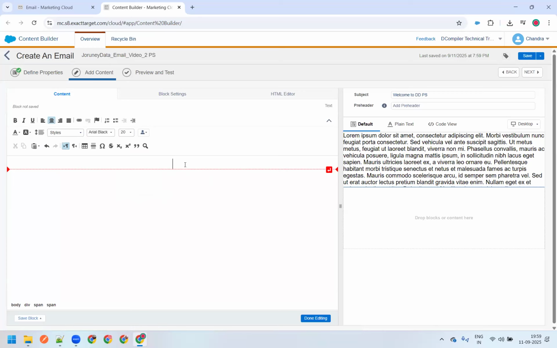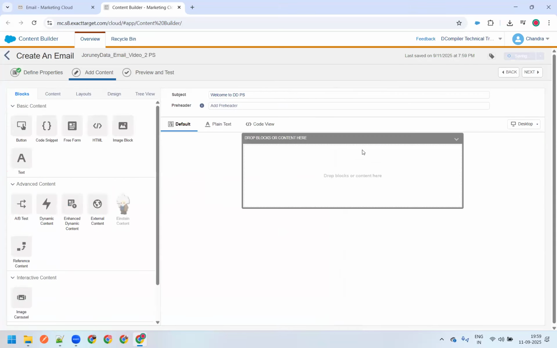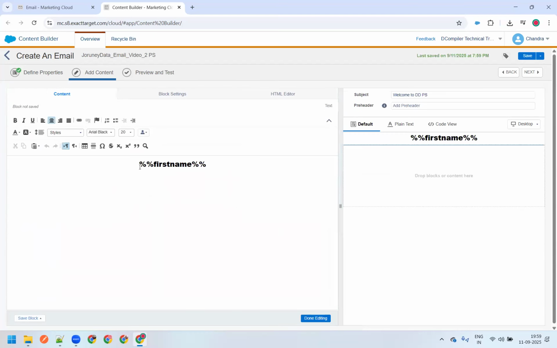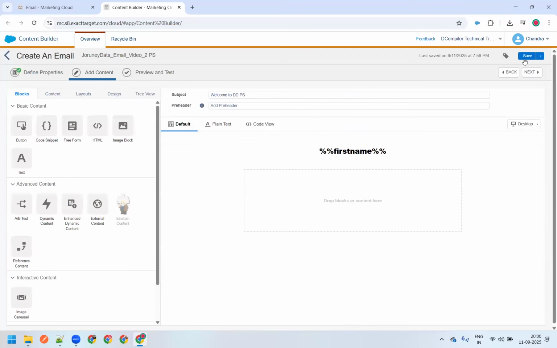And here I will be adding the personalization string, first name. Very simple email content here. So I have a personalization string. Let me make it two lines like this. No fancy things here. I'll be using this in our email.